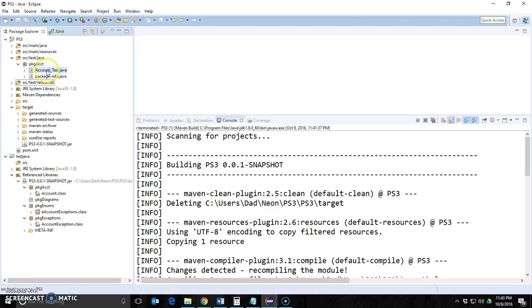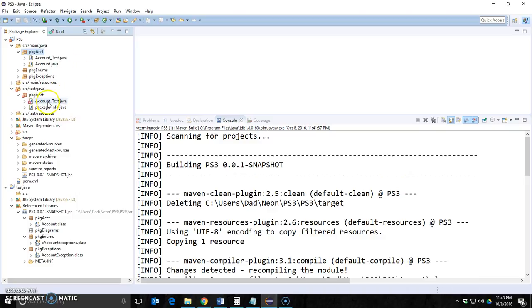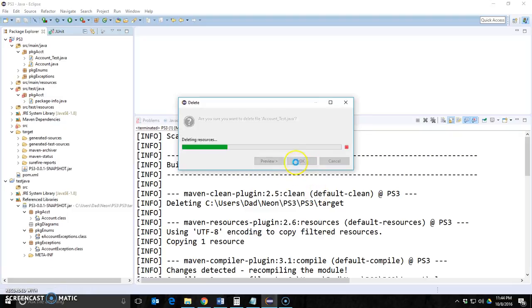If you really think about it, these things could be really dangerous. God knows what you could put in those files. They're entry points into the application. So when the jar file is created from Maven, it gets rid of these things. So what I'm saying is students checking in account test under main, that's no good. If account test is under main, here I'll show you. That's what will happen. I go to here and I'm going to drop it into main, and sure enough it's there, and it's going to fail because it's in 2 places. So I'm going to delete this, give it an OK.